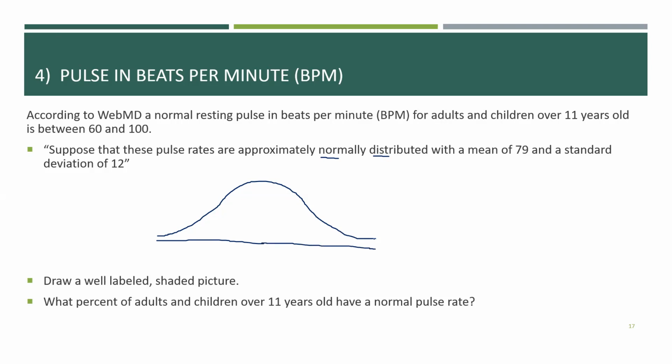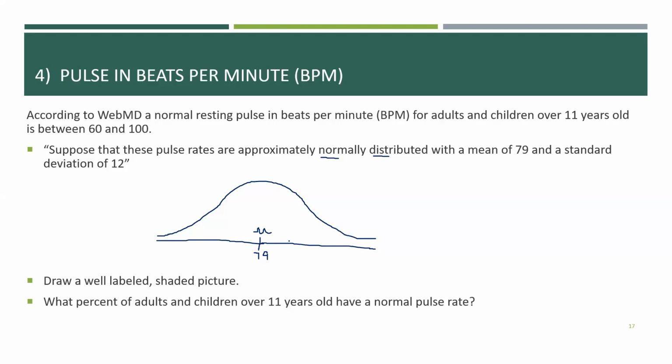We know that it's asymptotic, which means that on our images the curves seem to hit the axis, but in reality it just becomes very, very close to the axis, so I often draw it with a gap there. We know that the mean goes in the middle of this curve, so it totals the mean of 79, and that is represented with the Greek letter mu.